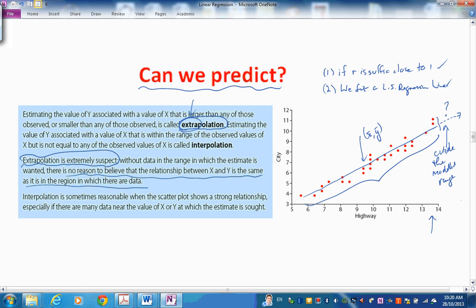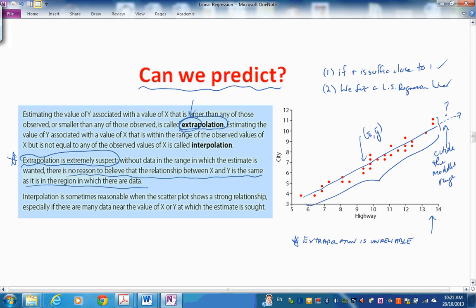A car doing more than that may not do more than that in city motoring, or in the same correlation, the same association, or according to the same model. Different things are applying. Perhaps, we don't know. So we say we cannot extrapolate reliably. So I'm going to put that down here: extrapolation is unreliable. Generally. That will be our general statement there.